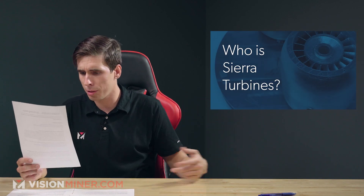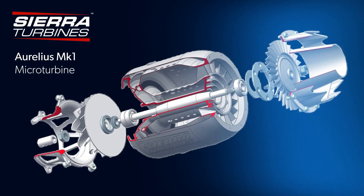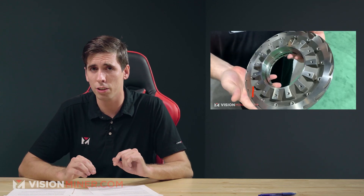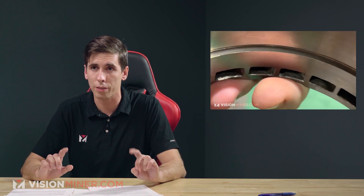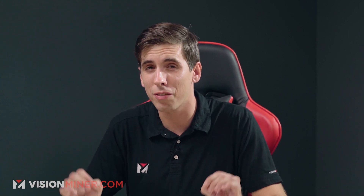Over at Sierra Turbines, they've been breaking the rules of conventional manufacturing to improve performance of micro turbines. Roger Smith, the CEO, explains that the company plans to additively manufacture at least 95% of their micro turbine components, even when the company reaches large-scale production. To do so, they decided to collaborate with Velo3D — really cool powder-bed technology that uses no supports. In metal manufacturing, supports aren't actually used to support the models, but more so to keep them from warping, because when you're superheating metal, it loves to warp and curl and bend. So having support-free metal printing is a huge advantage.